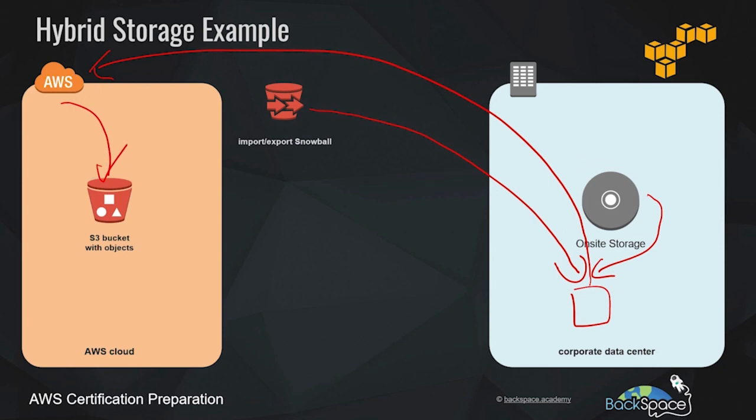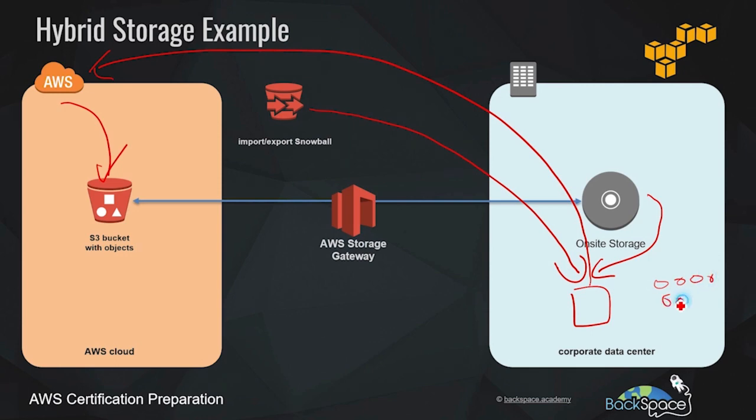Then we've got to find a solution for making sure that the data in our corporate data center is synced with our AWS cloud. That's where the AWS Storage Gateway comes in, and it will orchestrate all of that for us. If you have a high-speed link between your corporate data center and the AWS cloud, which you can with the AWS Direct Connect service, the AWS Storage Gateway can orchestrate and manage that all for you. It will take your popular content, content that is frequently accessed, and store copies of that on site in your on-site storage.